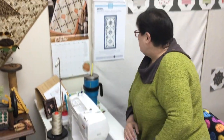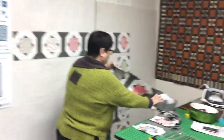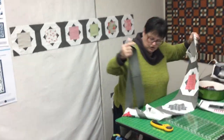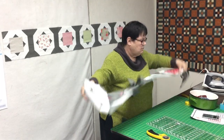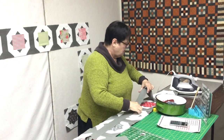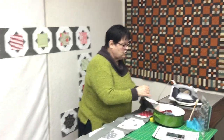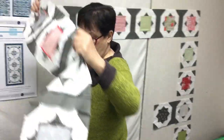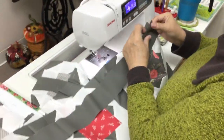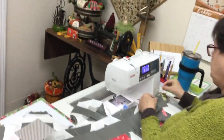Mm-hmm. So if I bring this down, I must have already brought it down. Yeah, here it is. Which way does it go? Let me make sure I've got it right. I'm going to lay it here, and it gets sewed to the bottom of my first row. And what am I going to do? Pin? Of course I'm going to pin.